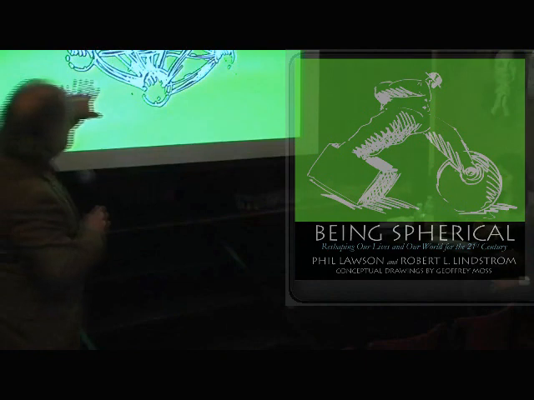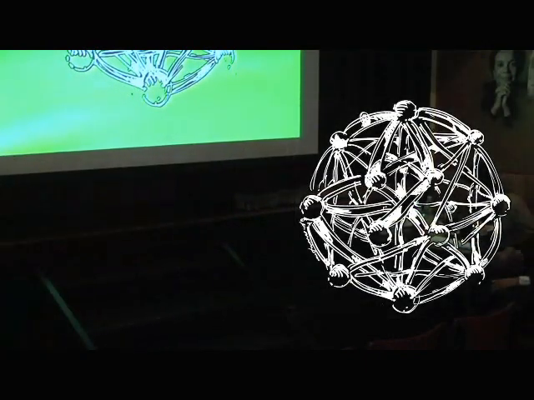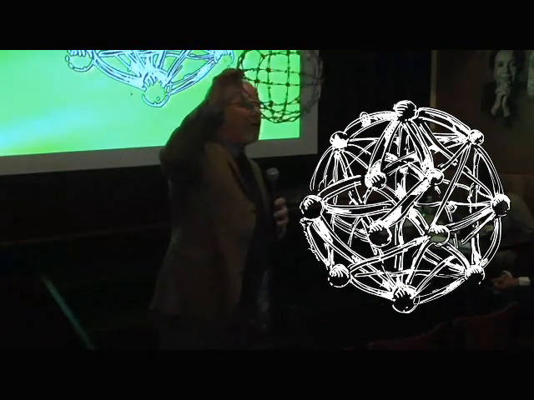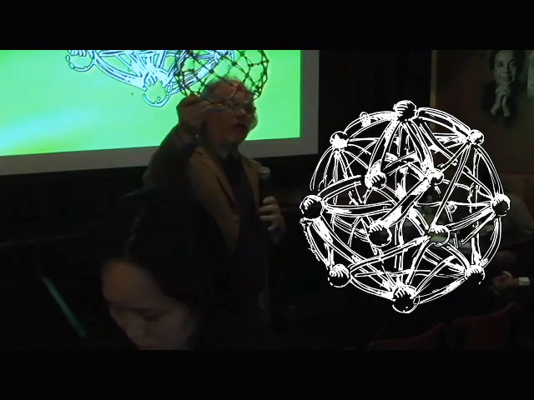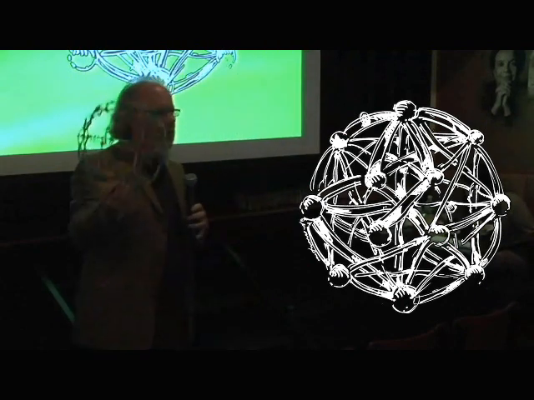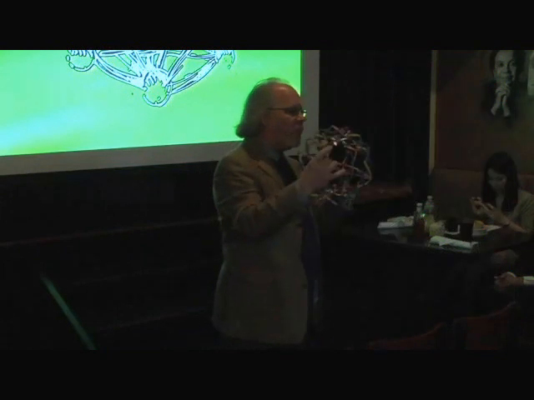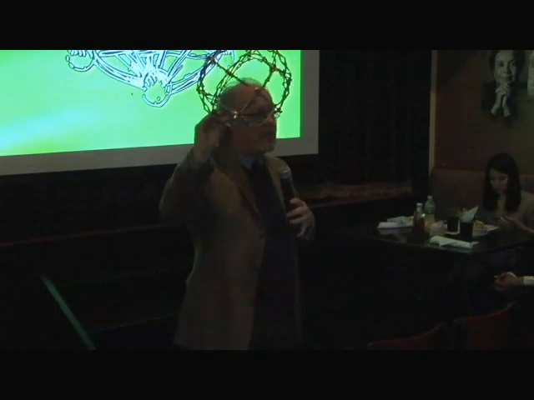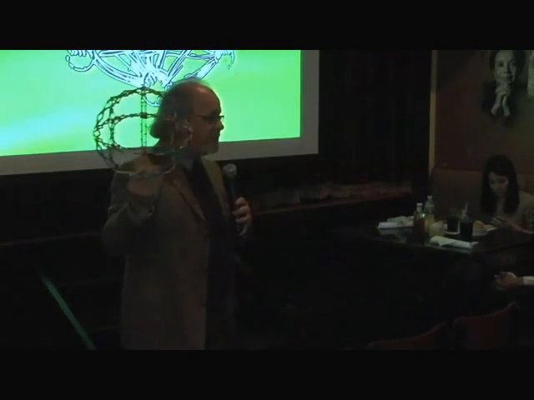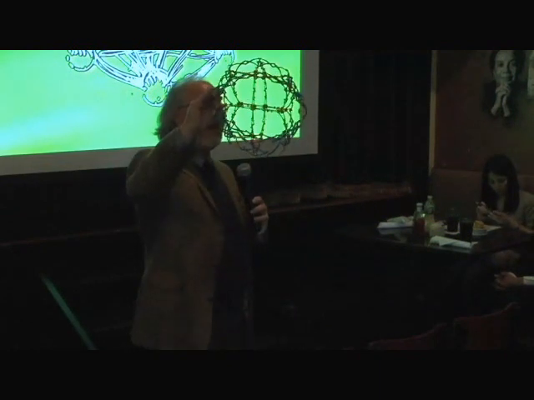It's about how we look at the world from a systems perspective instead of looking at it as a mechanism. This is the concept of the book, Being Spherical. If we look at our lives as a sphere and all of these are nodes, aspects of our life, they're all interconnected. We start to have a concept of whole. We now turn this into a simple graphic, a way to look at it.